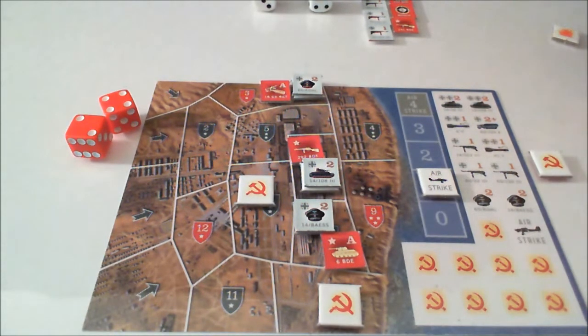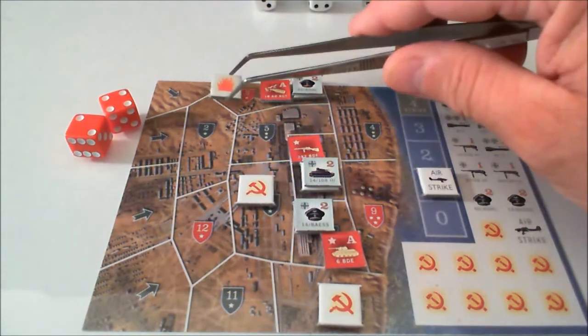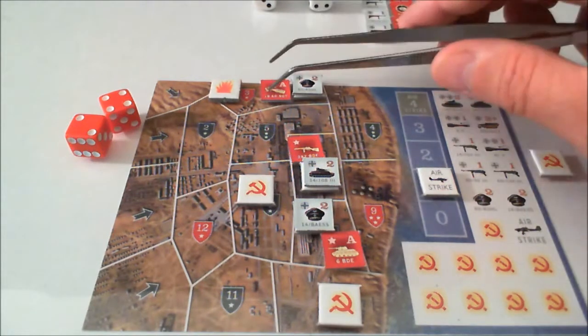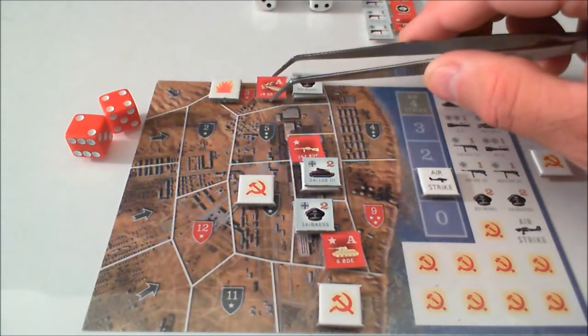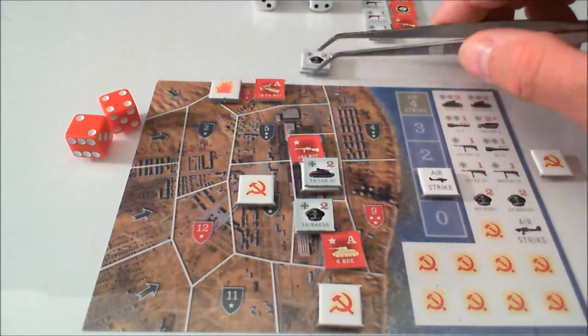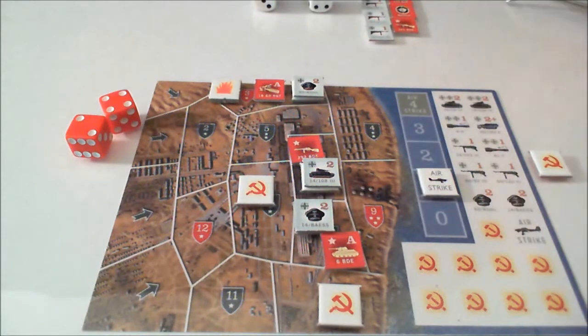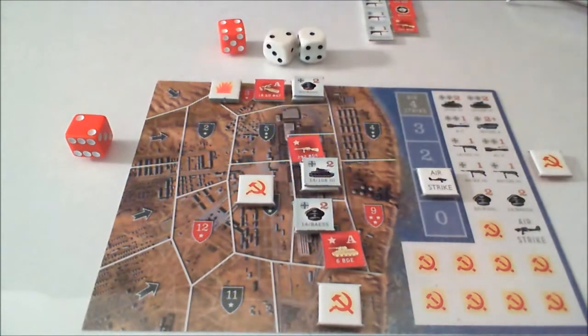Another combat phase. We'll go from top to bottom, I guess. Solve this little battle right here in Area 3. Area 3 has a 1 star, and this unit has no stars. So it'll be 1 star, 2, 3 crosses. There are more crosses than stars. So the Germans will roll 2 dice, and the Soviets will roll 1 die.